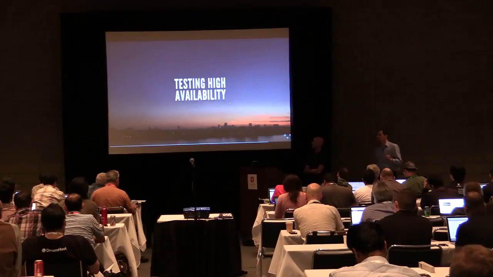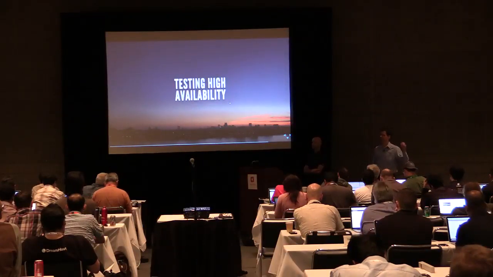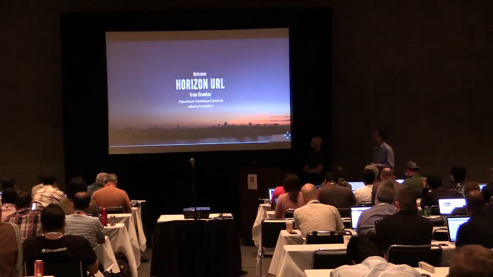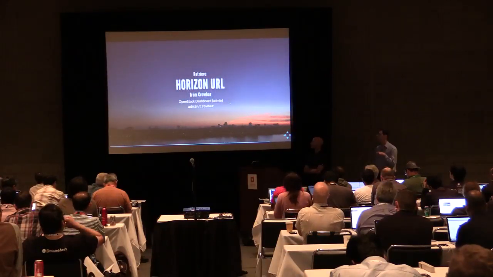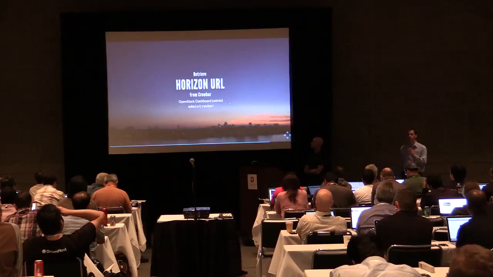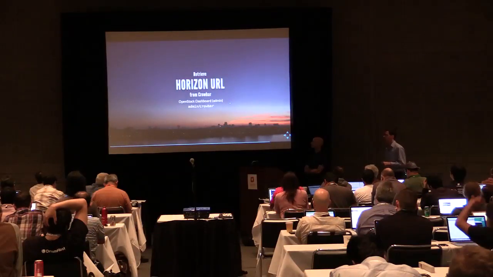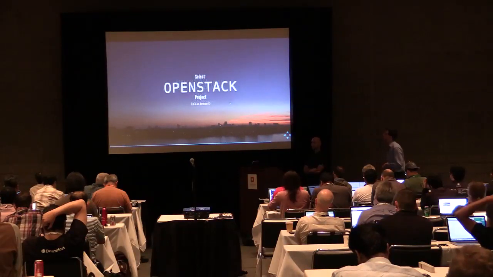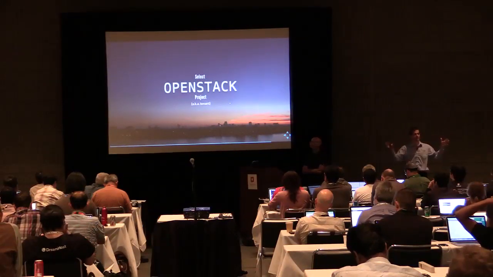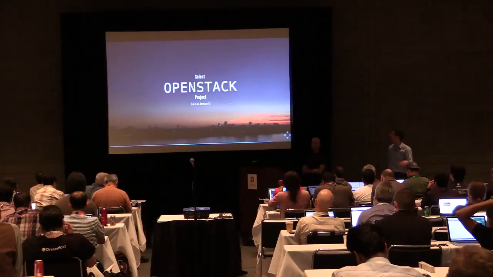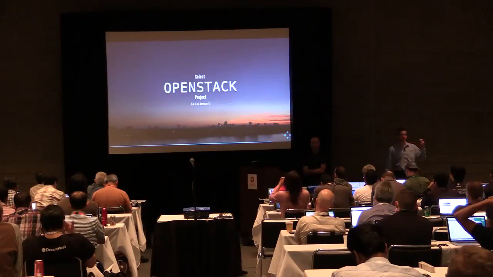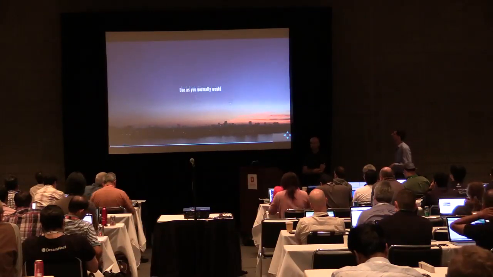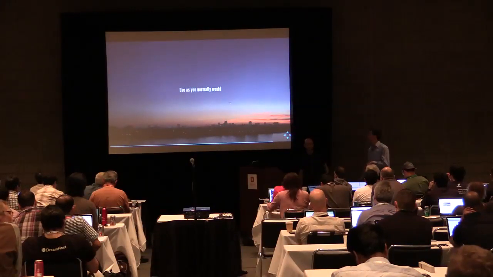If you set up this cluster in your hotel room tonight, or at home, or at your office, if you want to test your high availability, then you can retrieve your Horizon URL from Crowbar. There's an OpenStack dashboard URL that you can get into. You log in as admin and Crowbar. You select, and this is a standard Horizon dashboard, as you would generally expect, the OpenStack project, aka the OpenStack tenant, which is the default tenant that's being installed, and use that dashboard as you normally would.